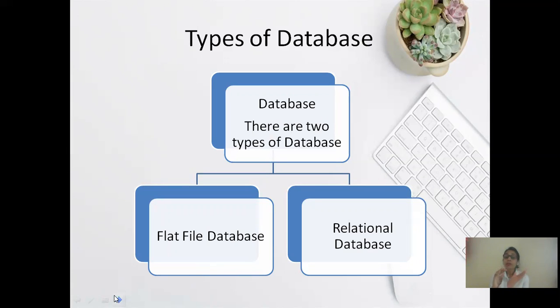But when I am keeping a record and I want to connect different pages with it, at a big level, then it would be a relational database. When you need to create relations between many pages, such that if I click on this link, another page opens up or something happens, that is a relational database.